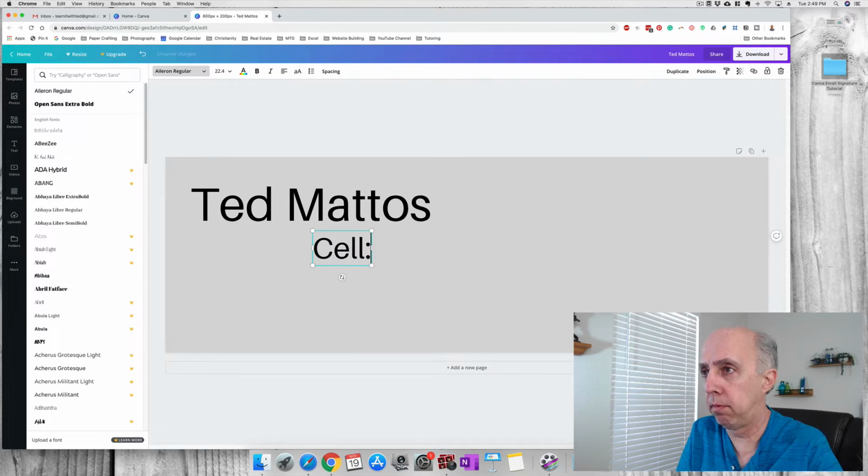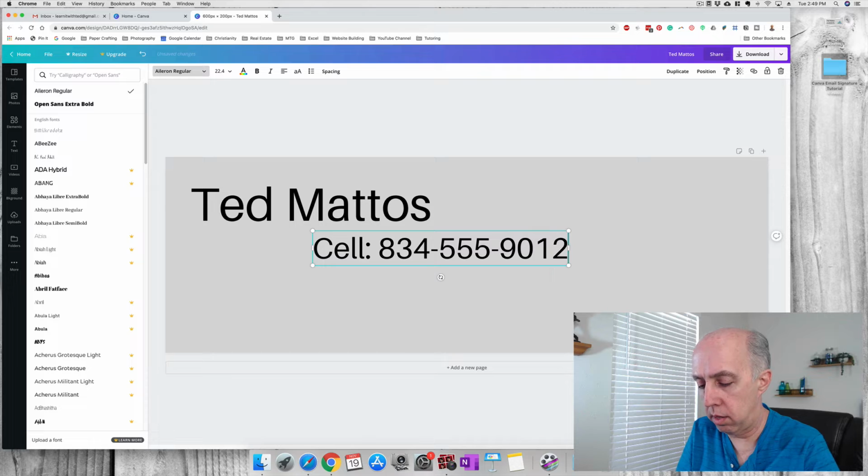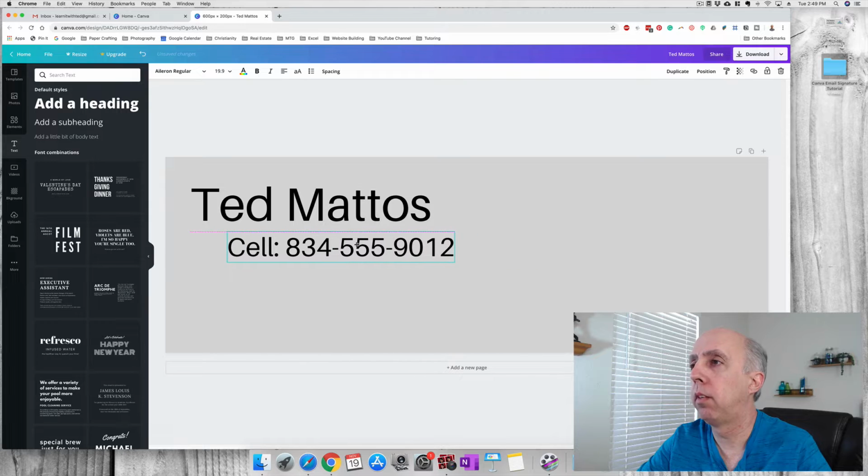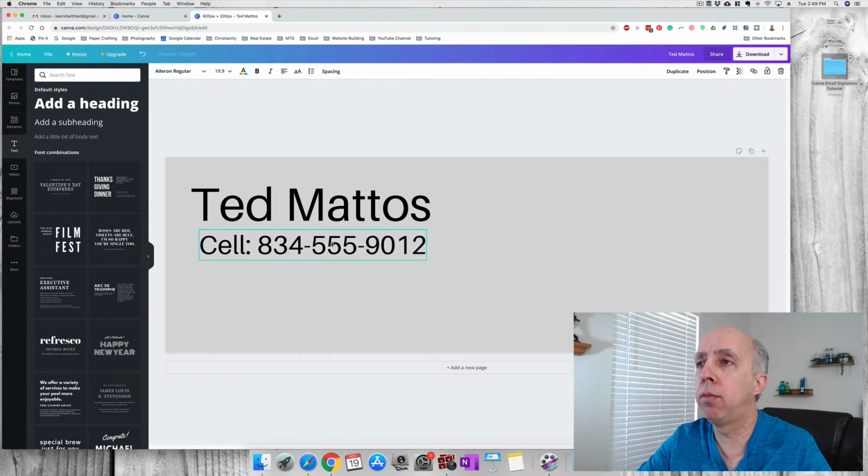and add my phone number. Another nice thing about Canva is that it will show you if you want to center one block of text under another block, you could see that there is a pink center line.